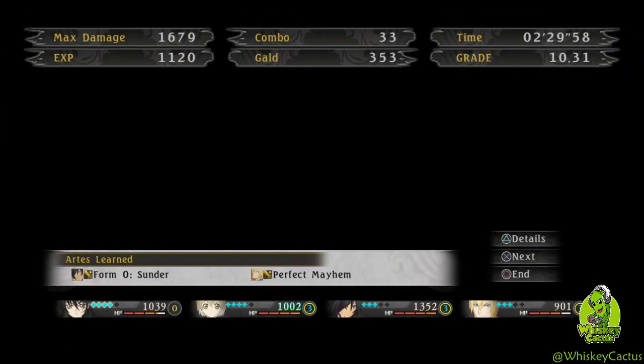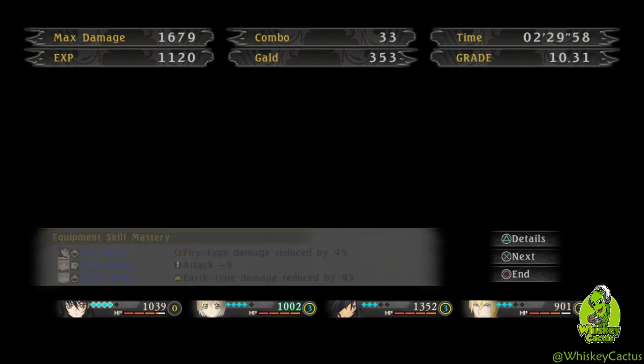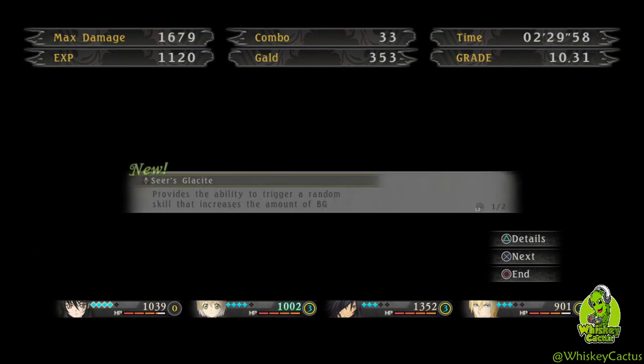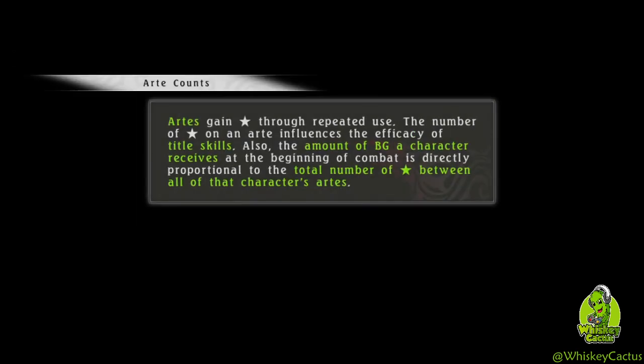Alright, look at that. We got some arts. And we got some equipment skill mastery. A whole bunch of it. So hopefully we'll hit up a town. Okay, here we go. Filling this gauge. How do we fill the gauge? The blast gauge. To unleash it. Performing break souls is the best method of restoring BG. Okay.